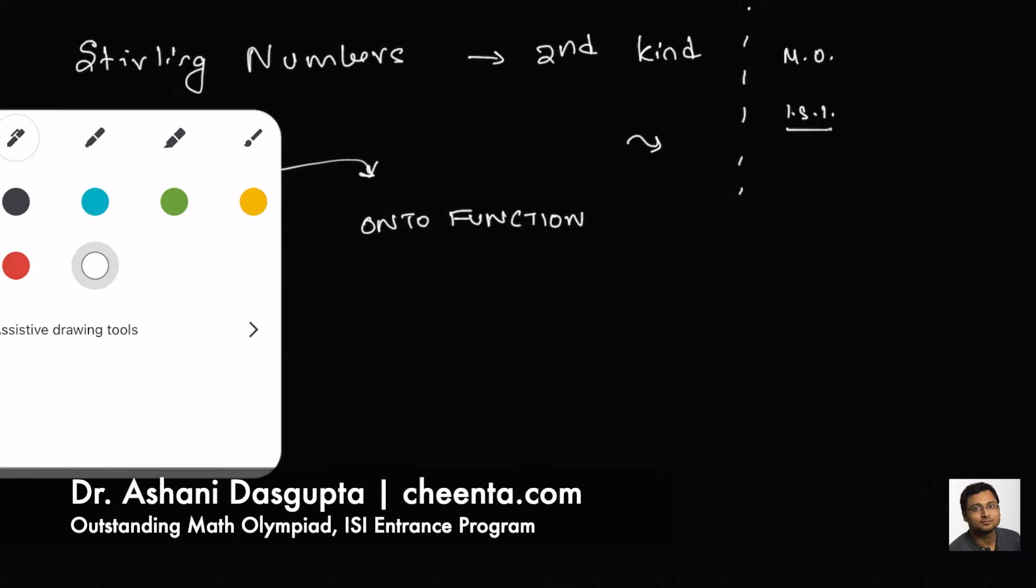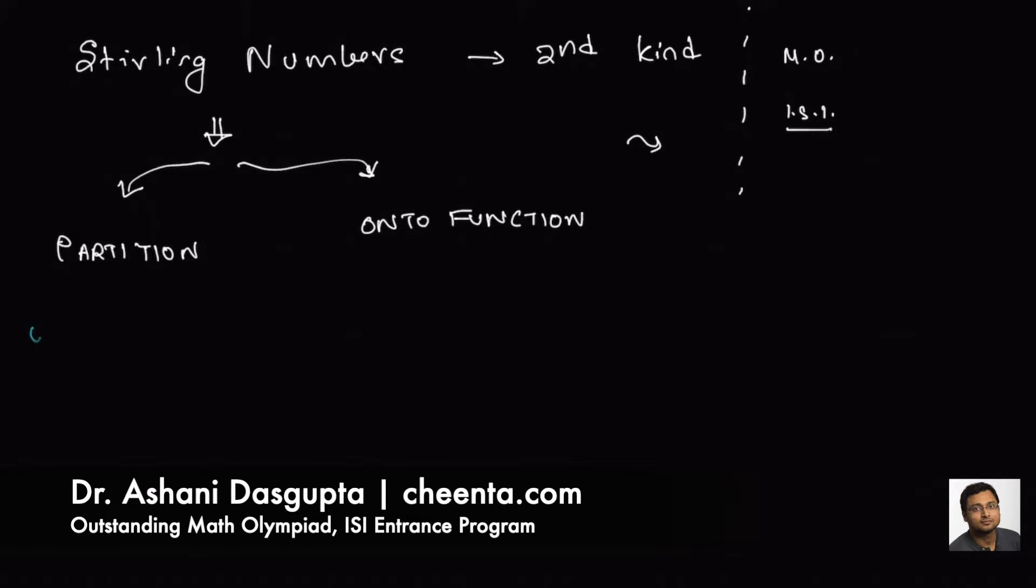Now let's explain what it is. Suppose you have a number 10. I will use this notation of square bracket 10 to imply the set of numbers from 1 to 10.